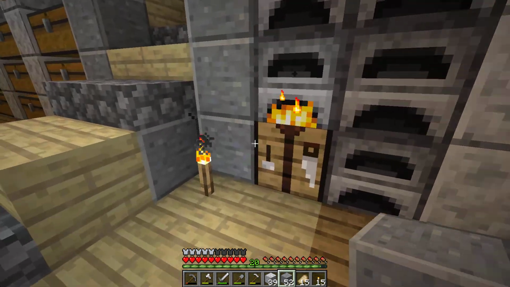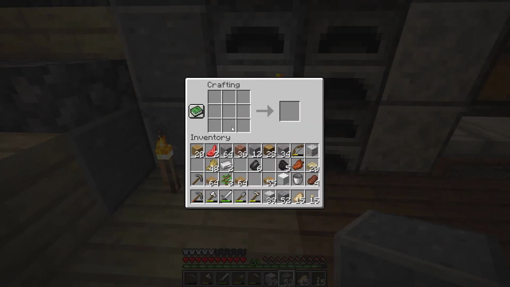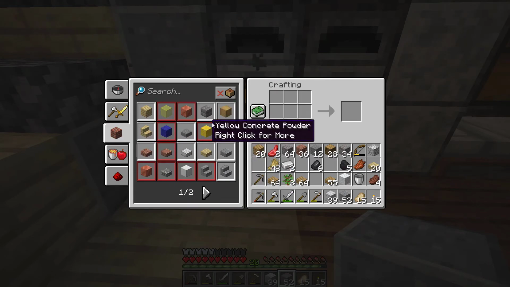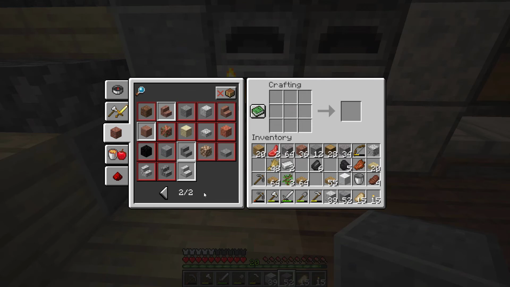Let me go ahead. I'm gonna make some. Oh, you know what? I'm gonna check out this thing too. This little crafting, this green book. Let's go ahead and look up. Let's see, fence, gate. Whoops. Oh wait, hold on. Go search over here.